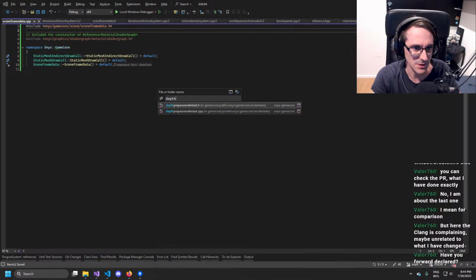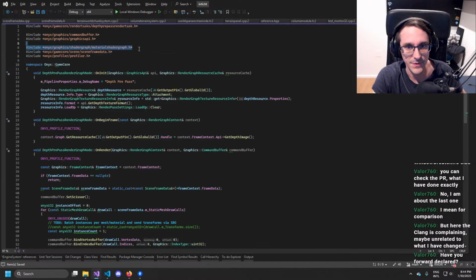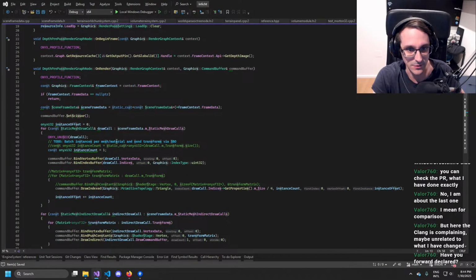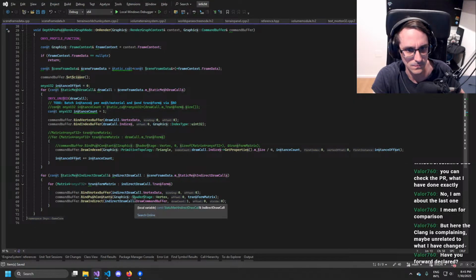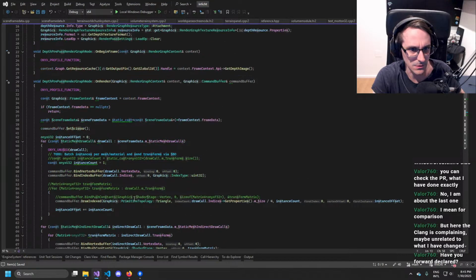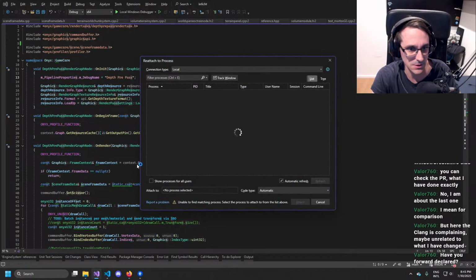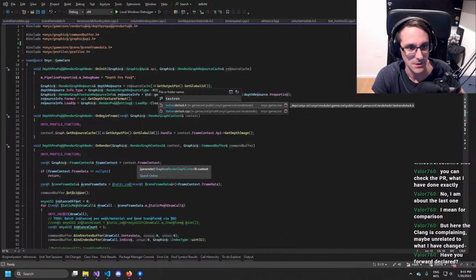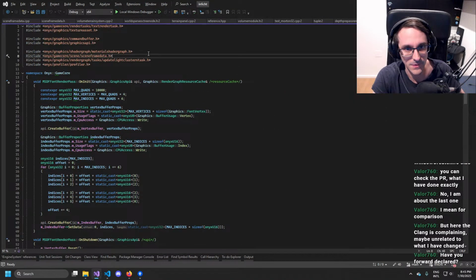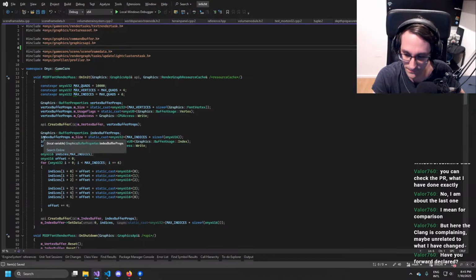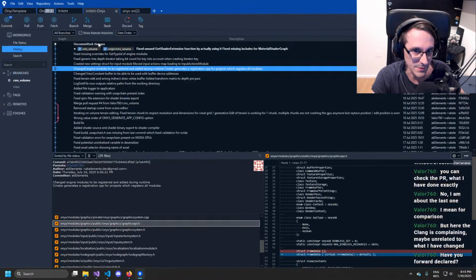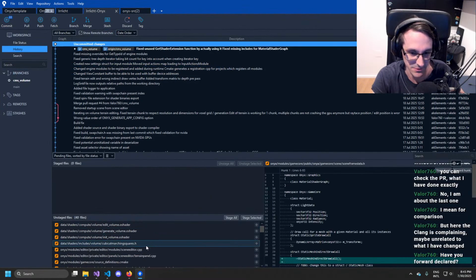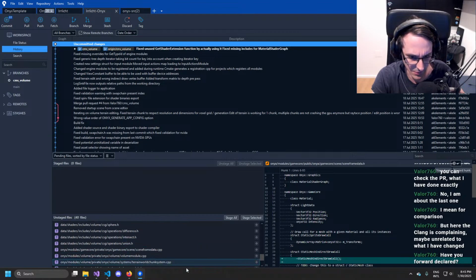So if we go back to depth, that one we can get rid of, because we don't actually need that, and then we had it in text render task as well. And we don't need it here. And let's hope my assumption was correct that this fixes it. But usually that's the way to go.